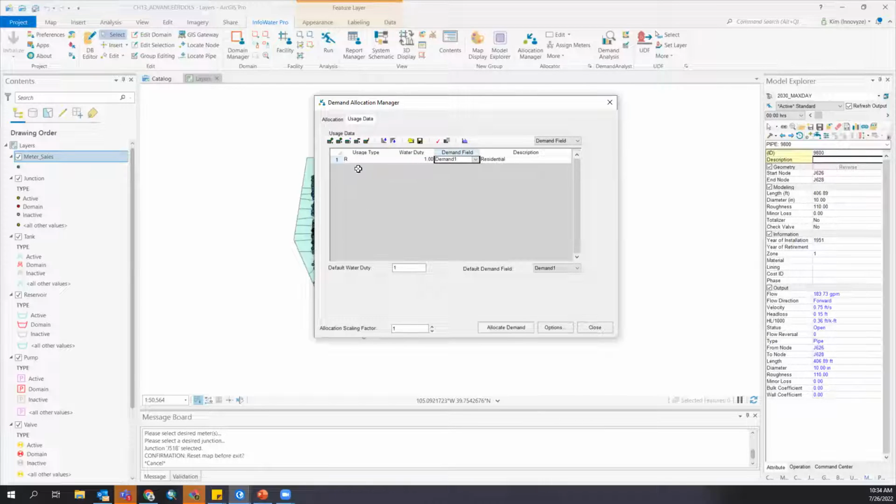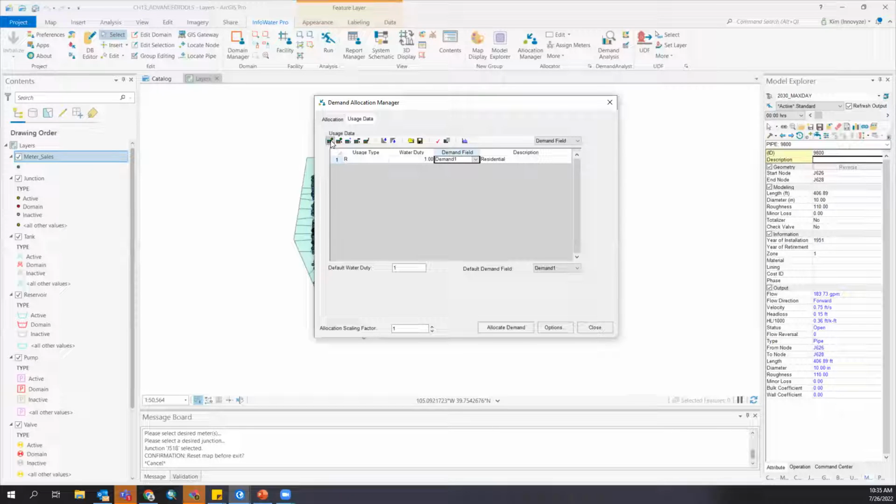Then I could add more if I wanted, or if they'd been loaded in for commercial, I could do that to demand 2, 3, and so on. The only caveat to this is that there are only 10 demand fields. So if you have more than 10 usage types, you will need to do some extra summing up or have different usage types going to the same demand field.